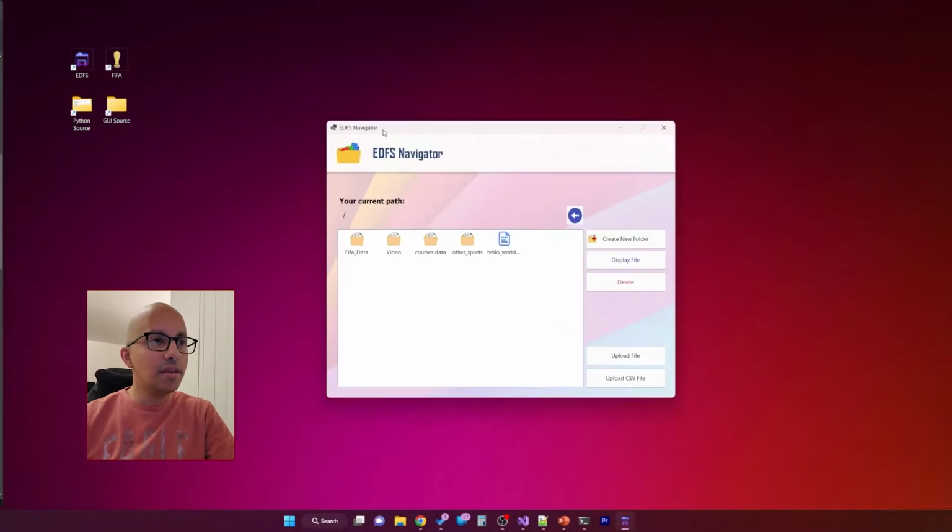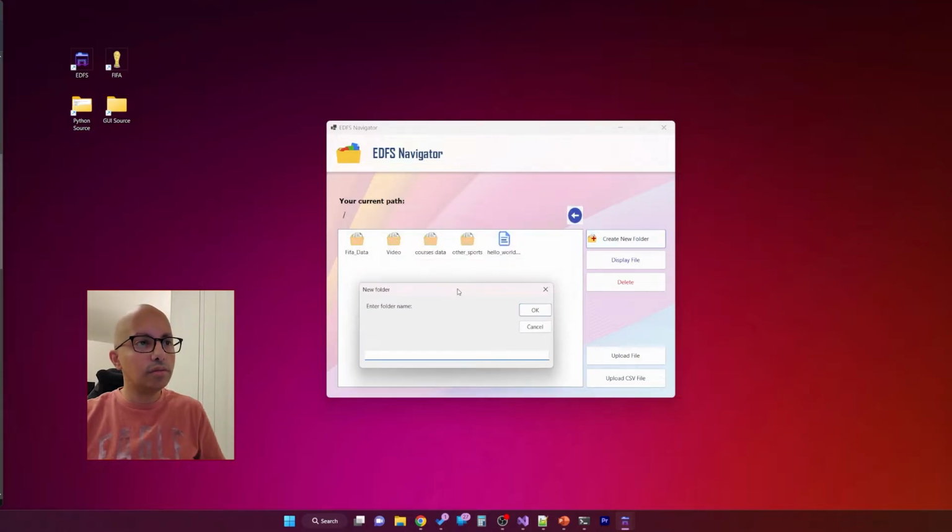So moving on to the graphical user interface, let's do a live demo actually. Let's open the EDFS. So as you can see, this is the EDFS graphical user interface. It is built using C#, and I will talk about the design and the architecture in the next few slides. It's very similar to, and designed like, standard file explorers. You can double click on a folder to navigate there and look at its contents. You can navigate back, you can go into other folders and so on. So let's try creating a new folder, for example. Let's call it project.